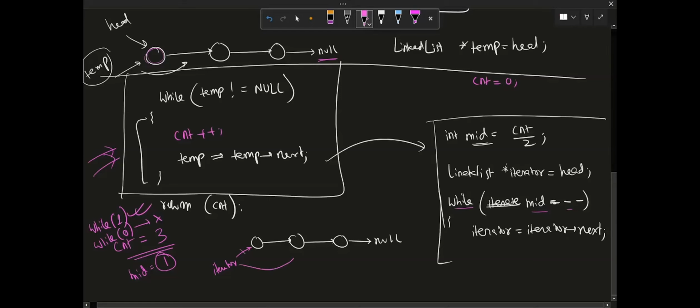So the iterator is moved from here to here, and this is actually the middle of the linked list. And the next time mid comes, the mid value is 0 and 0-- makes it -1. The while 0 will get executed, and while 0 is actually null, so it will not run. So we'll get out of the while loop. Now at the end we'll simply return the iterator, as this is the middle of the linked list, and this will also work for the even case. If we have an even case, we'll simply return this node. The code will remain exactly the same.